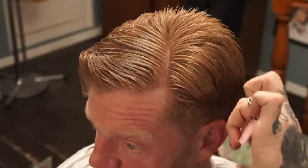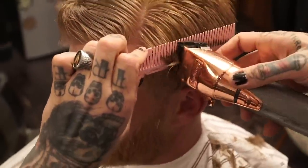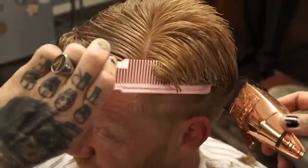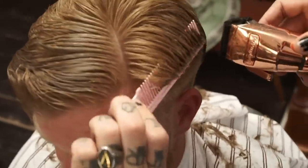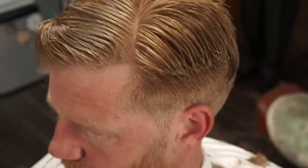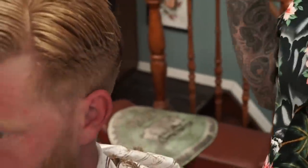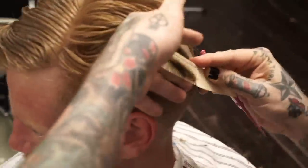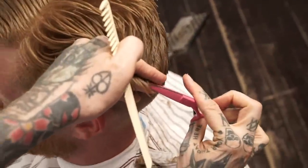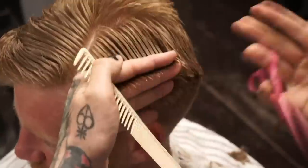See, combing it all down, lifting it up, same 90 degree angle, or if it makes you feel more comfortable, take your scissors and you do exactly the same thing, guys. See, you pull it all to the back, 90 degree angle, and you connect the hairs on top to your baseline.